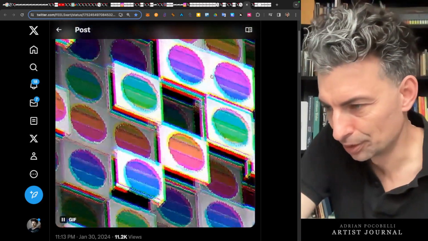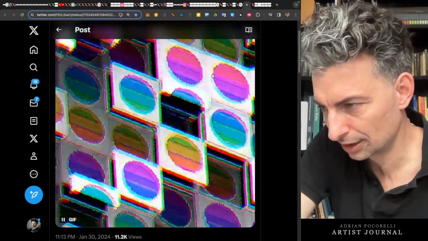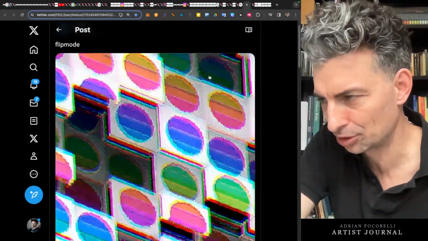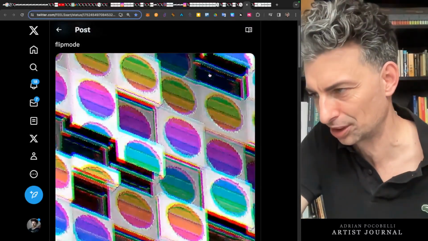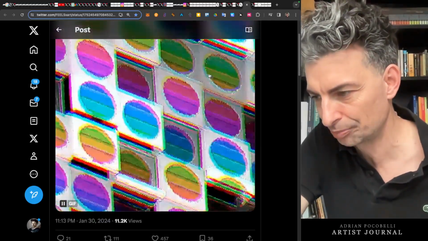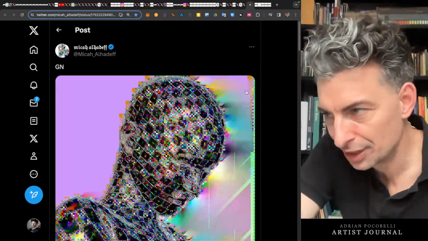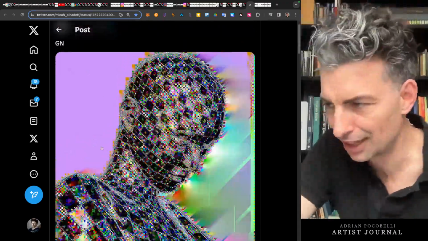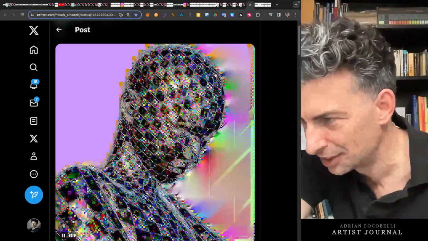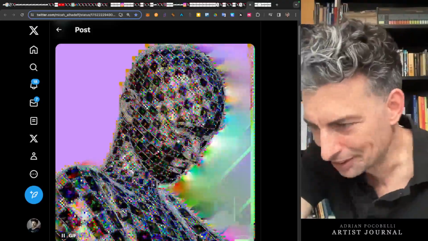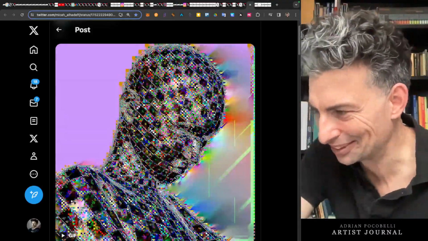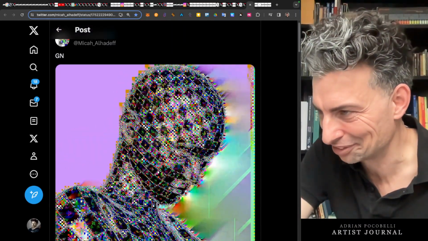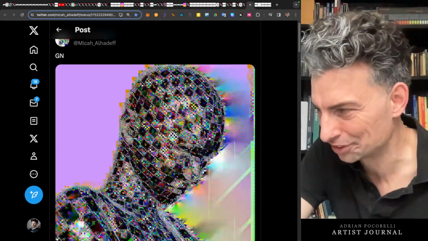Feels, Flip Mode, so just kind of a cool, I guess it's an animated abstract. It almost looks non-abstract or representational. Hard to say. Cool piece from Feels. Here's the work by Mika Oladev. Great color. Love the purple. Love the violet in the background. And again, one of these interestingly pixelated figures here with these great gradients in the background. And as you can see, the great thing about GIF here is we can kind of freeze it every so often.